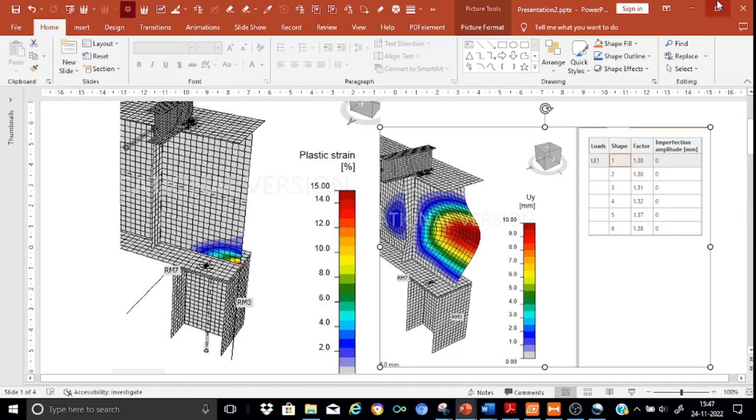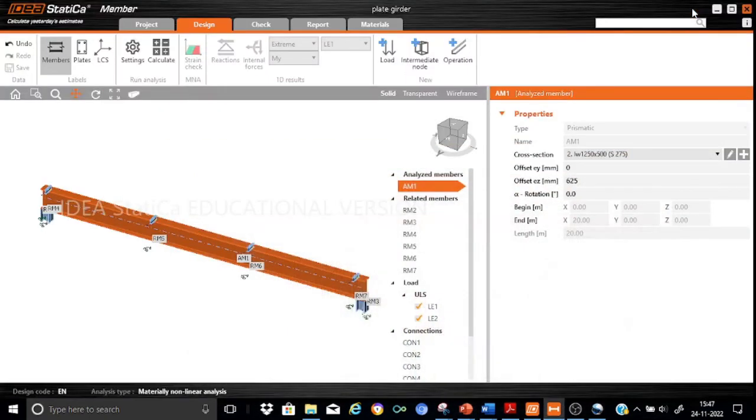It is very important that you go ahead with some calculations, based on which you conclude that yes, a particular stiffener is very much required. So let me take you to the modeling of the stiffeners at the supports. First of all, if you want to model the stiffener, you have to select the analyzed member, that's AM1, which I have selected. Accordingly, you can see that the color code of the member has changed.